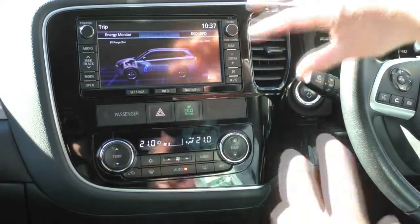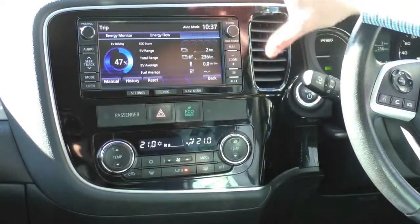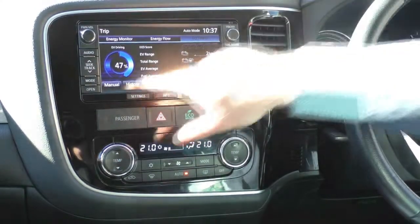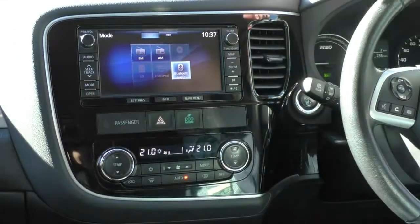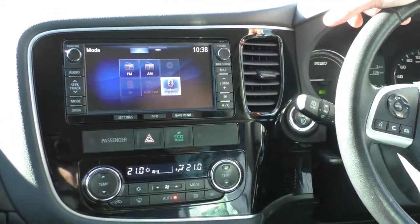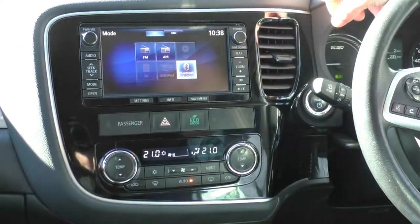And if you're in both, it'll draw it from the battery as well. So a massive amount of information in regards to what the car itself can do. In terms of audio, if we push the audio button, it does have a number of different modes for your audio. You've got Bluetooth music streaming, you've got your USB input, you've got AM, FM radio, and also CD, which is housed inside the unit itself.